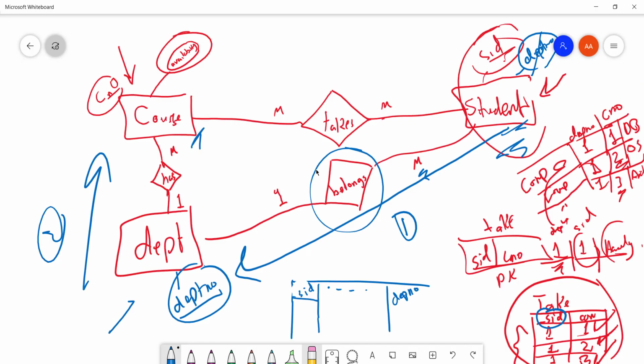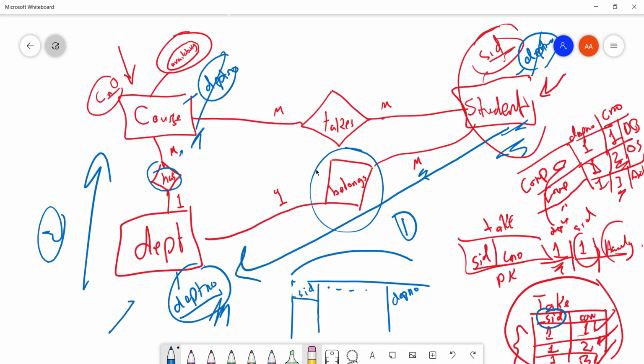This relationship is one to many, so the many side takes the primary key from the one side. We don't write that in the final version, but that primary key from the one side is inside the course, which is at the many side, as a foreign key. Hence you can join them.